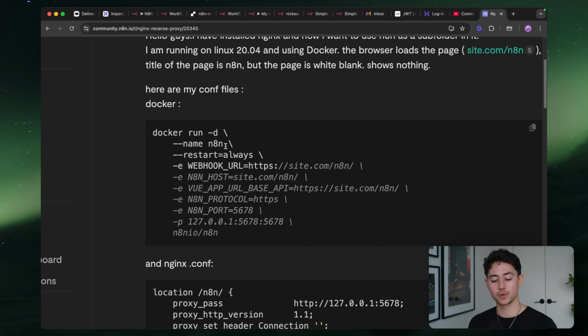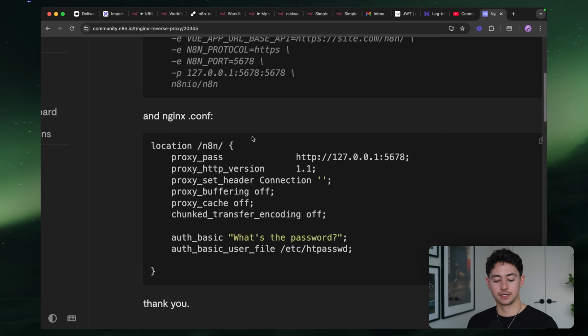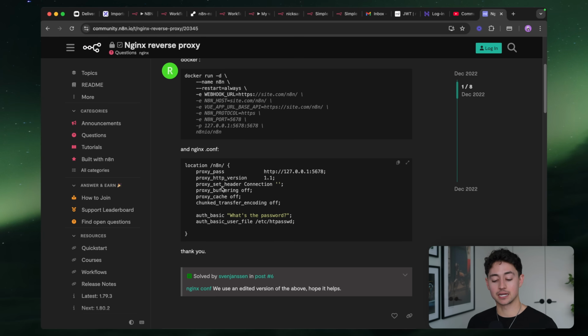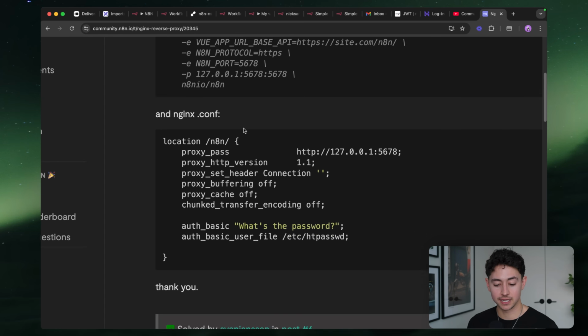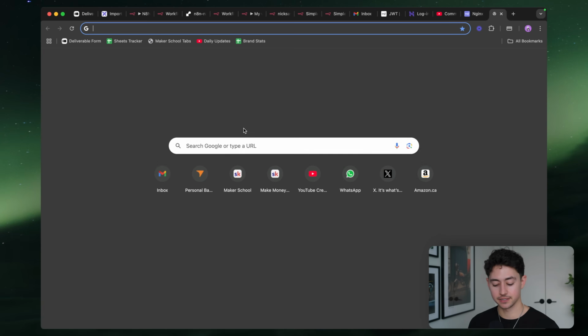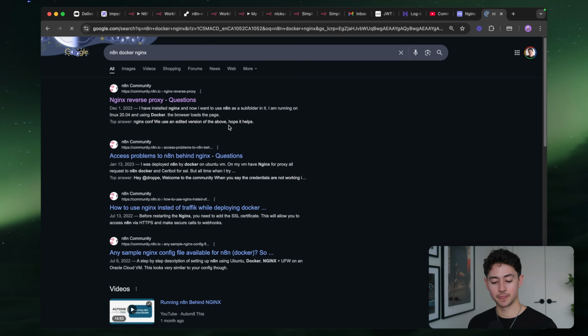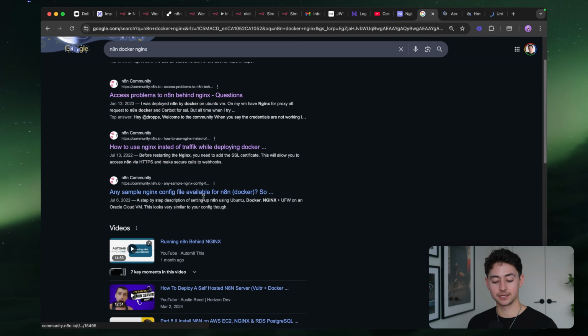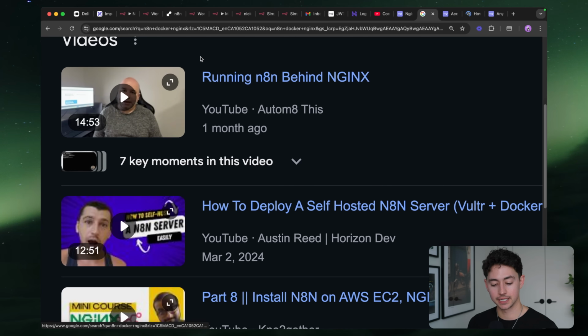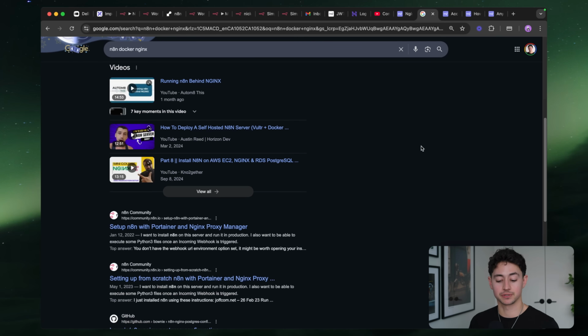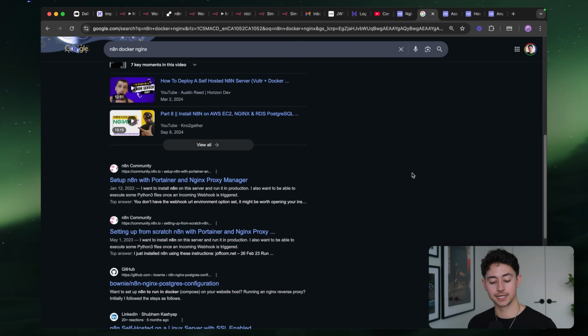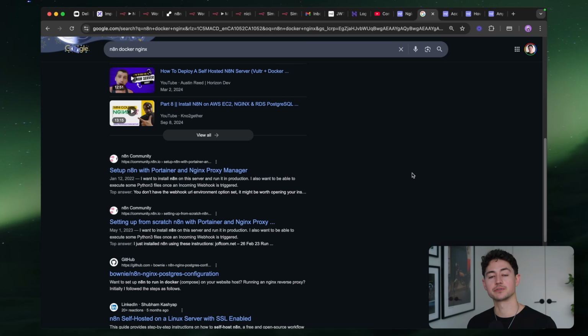This is probably the simplest way to do it with Docker. So what you do is you essentially set up an Nginx configuration file, and then you add that to your N8N install. If you go N8N, Docker, and then Nginx, you'll see a variety of community help articles that show you how to do so. I'm not a big server guy and DevOps guy, so I typically like to stay away from this whenever possible and focus more on cloud hosted. But just so you know, if you are using a self-hosted offering, you basically opted into doing a little bit more of the tech work in order to get, presumably, cost savings and stuff like that. So that's just something that you need to know.